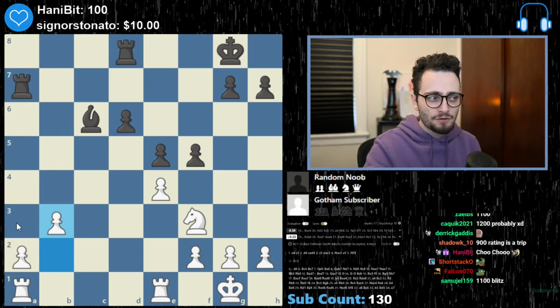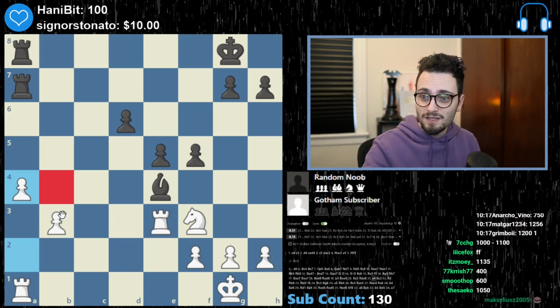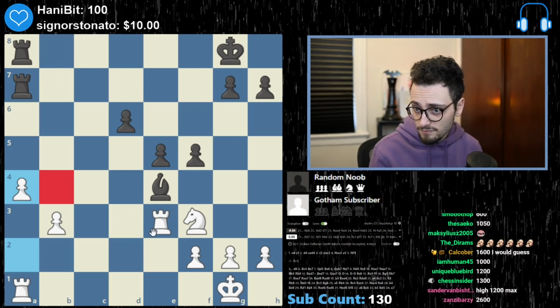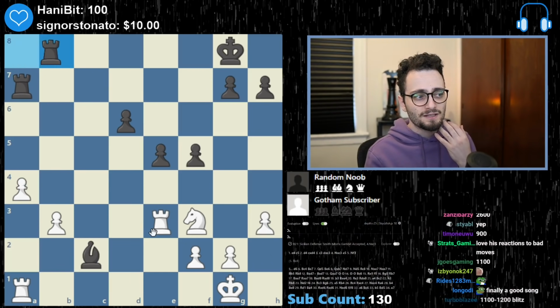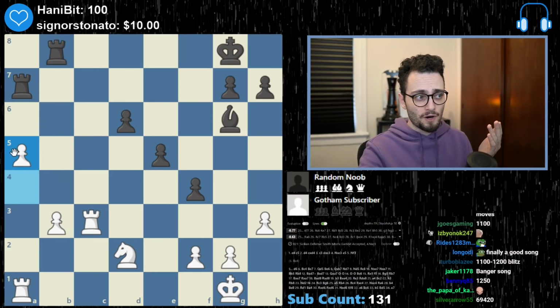Like, now the A3 square is weak. Watch. Now the B4 square is weak. So every time you push one, the other gets weaker. That is how chess works. You can't push them both at the same time. Right? Watch. Later on, now they're really far apart.